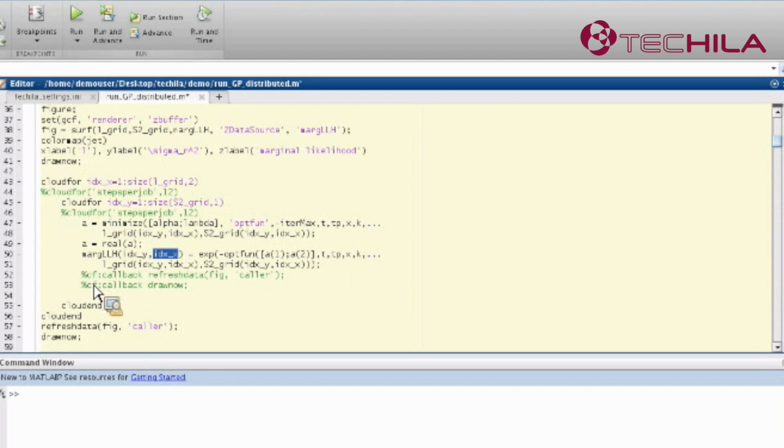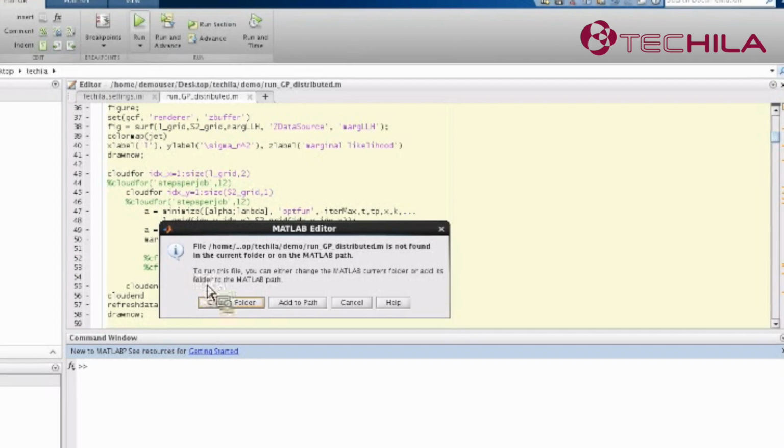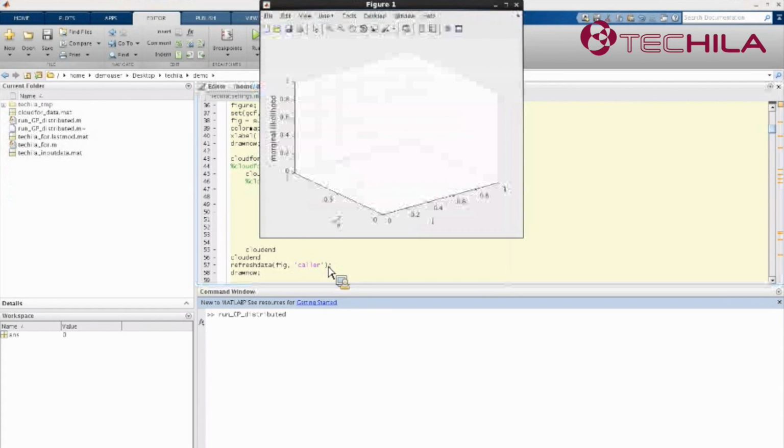And these CF notations here are additional control parameters for the Cloud Core syntax. In this case, these are used to execute the fallback functions on this computer to visualize the data. So whenever we get new computational data from the Techila environment, we will refresh a 3D graph to show the computational results. Now I'm just going to change to the directory that contains the code and run it. And now it started processing.